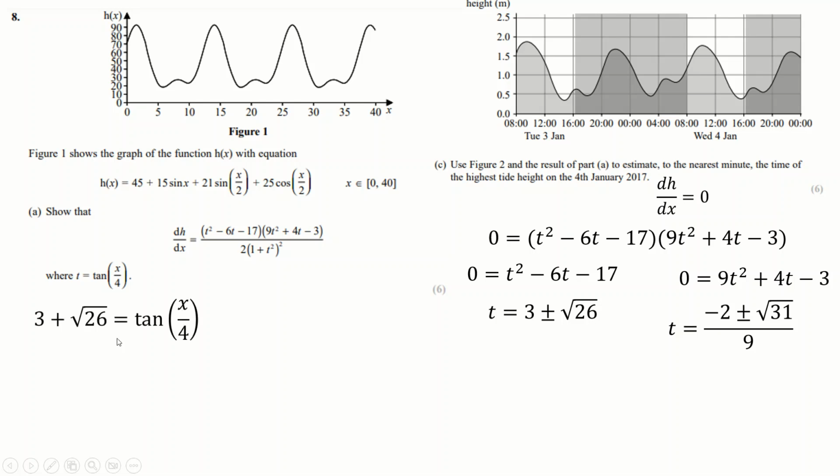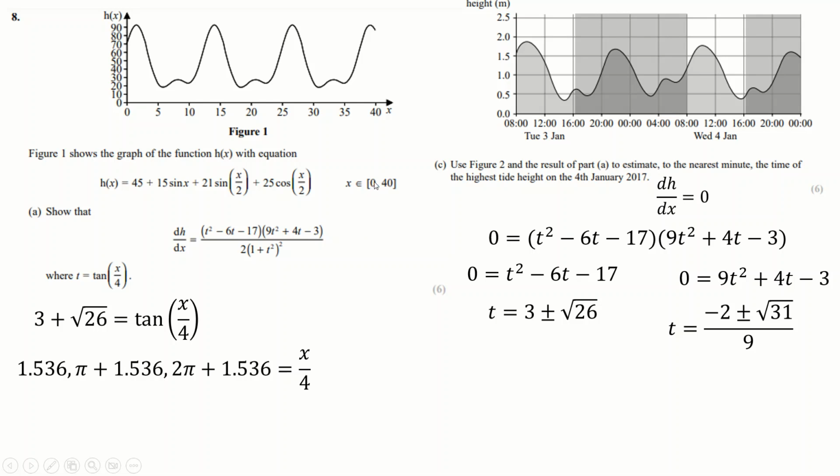Let's just try this. Do tan inverse. And now, of course, when you do tan inverse of a number, you get the principal solution from the calculator, but of course, tan runs from, I haven't put the graph, I should have put the graph down here, shouldn't I? But I'm using this space later. Tan is periodic every pi. So the principal solution is here, tan inverse of this, but you could also just add pi to that, you could add 2 pi to it, and you'd get any of these 3 solutions.